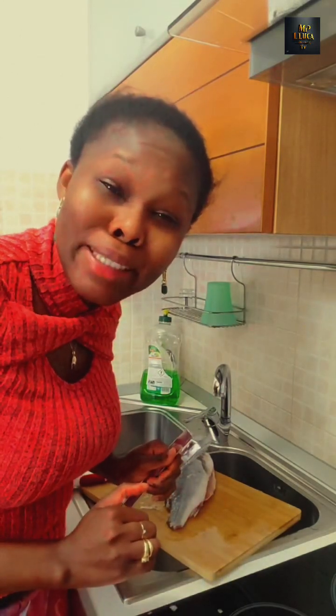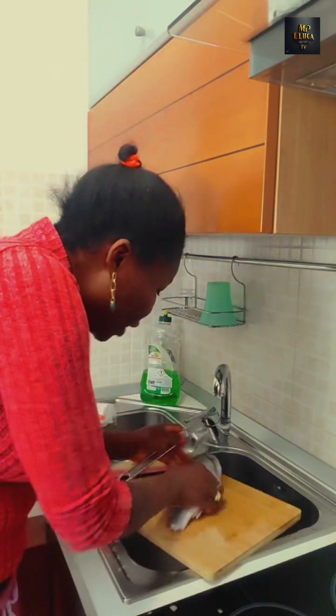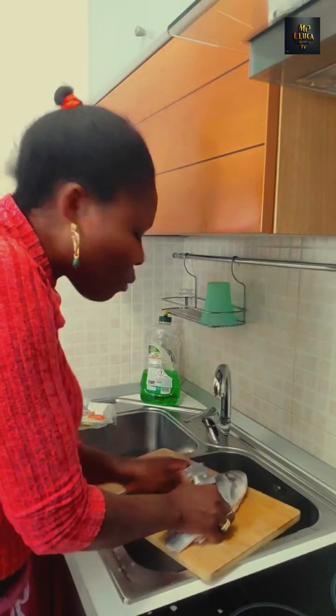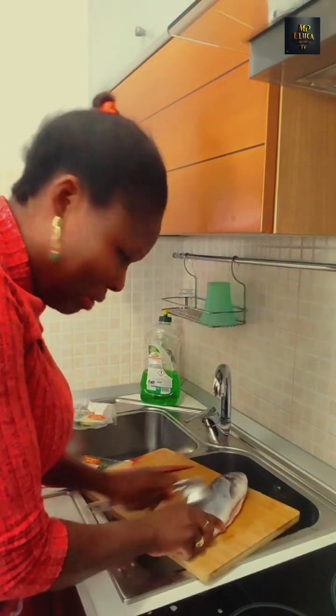It is my husband who told me this year, "No, Abby, this thing, don't use a knife anymore. This thing is made to remove skin." Okay, whether it's the back or skin of fish. I said, really? I don't trust you.